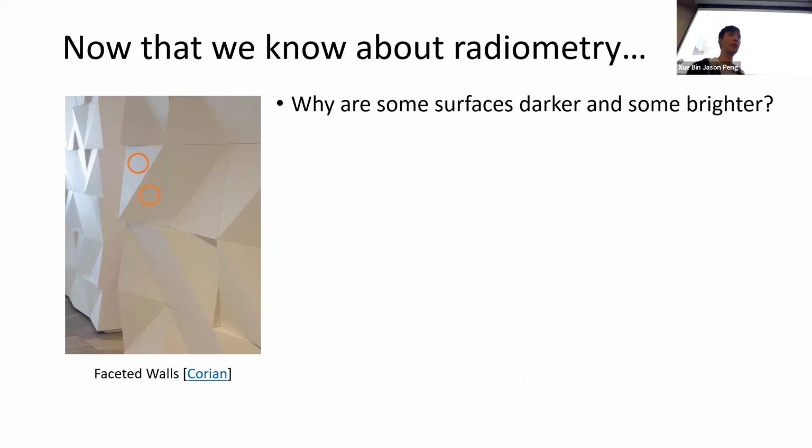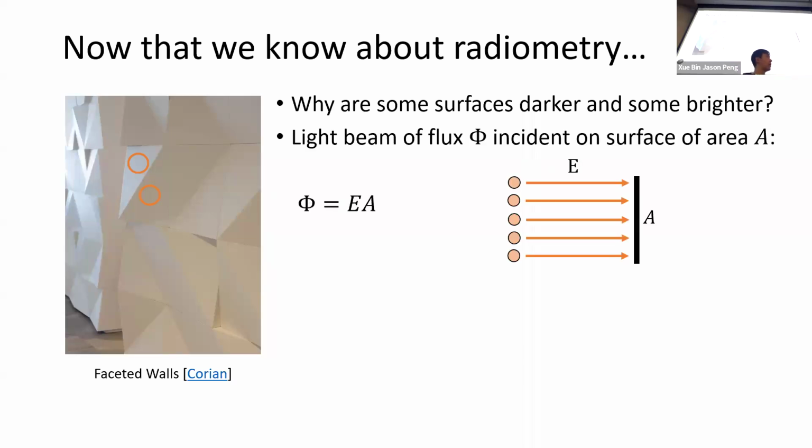So I've highlighted 2 specific patches on this wall. One patch is facing towards the light, and it ends up appearing with a bright color, whilst the adjacent patch is facing away from the light, and it ends up appearing darker. So the intuition that this illumination model is going to try to cover is that surfaces that are facing towards the light should be brighter, and surfaces that face away from the light should appear darker. And we can use some of the concepts from radiometry to explain the cause of this intuition.